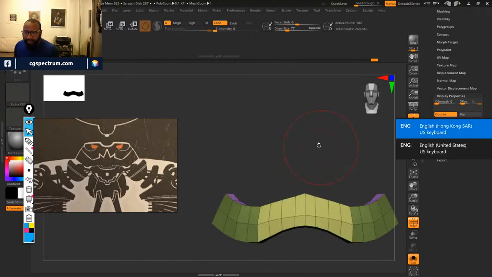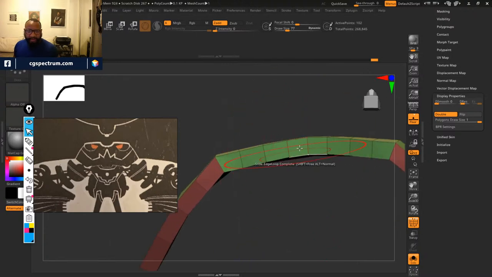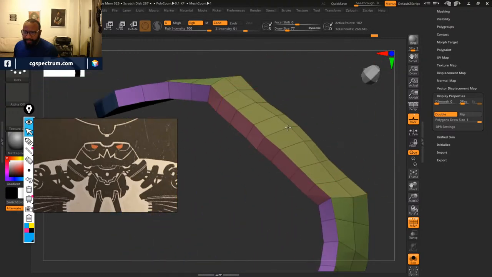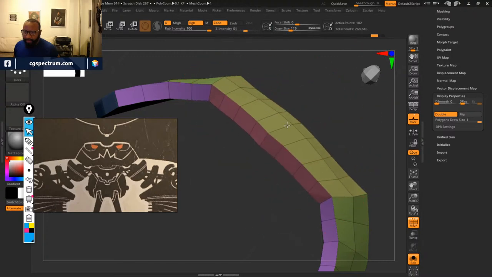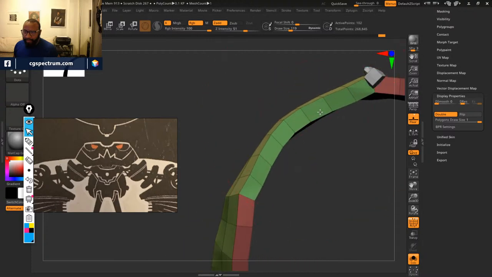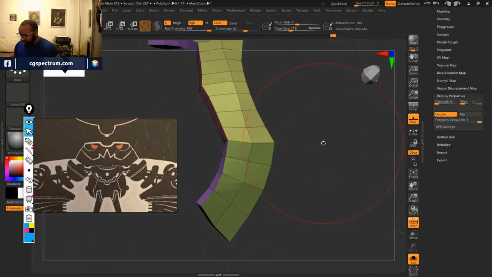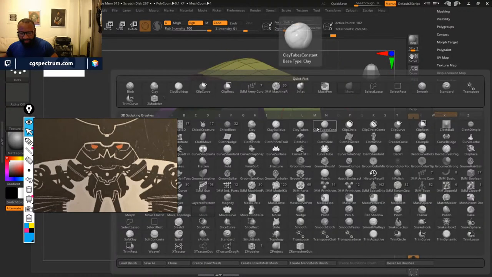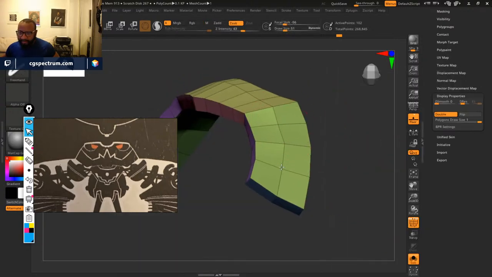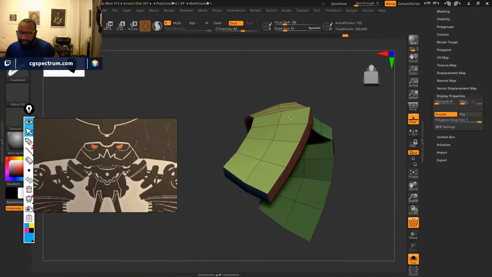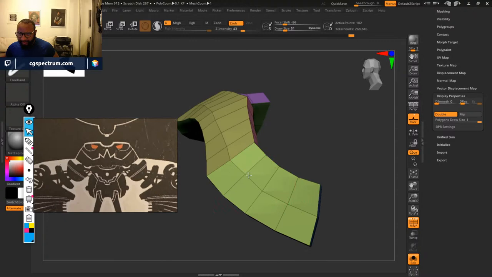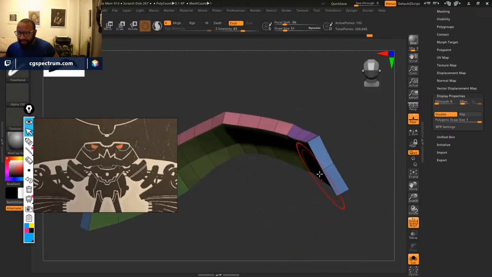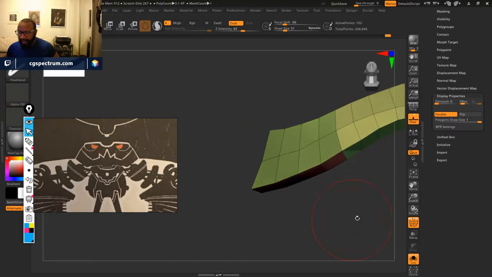So now what I can do is I can start to sculpt this. It has a kind of roundness to the front of it. And so the other thing is I might be able to just run the trim dynamic over this, and flatten that out. So I'm just gonna see what that gives me. Yeah. So it kind of takes out that bulge in the middle for those side pieces. And it's weird to be using this really high-end brush on this very, very simple geometry. But it'll pay off. It'll pay off.